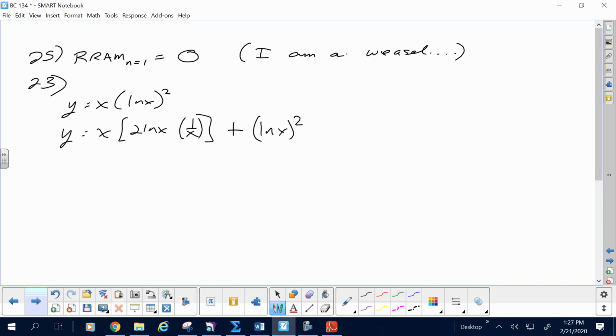So that is the derivative. Do you agree? Okay, so with the x's dumping. Is it okay to dump those x's? I think it is. Okay. Y, that's y prime, sorry, is log of x times 2 plus log of x.